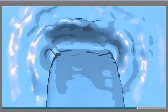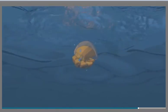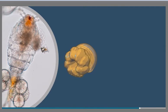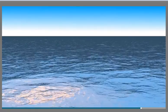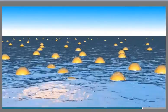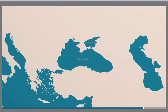The comb jellyfish arrived on ships from the American Atlantic coast in 1982. It eats both zooplankton, the food of commercially important fish in the Black Sea, and the eggs and larvae of the same fish species. With no enemies in their new home, the jellies propagated at an alarming rate. By the mid-1990s, they accounted for 90% of the total biomass in the Black Sea, a biomass more than the total annual fish catch around the world. The species quickly spread into the neighbouring Sea of Azov too.